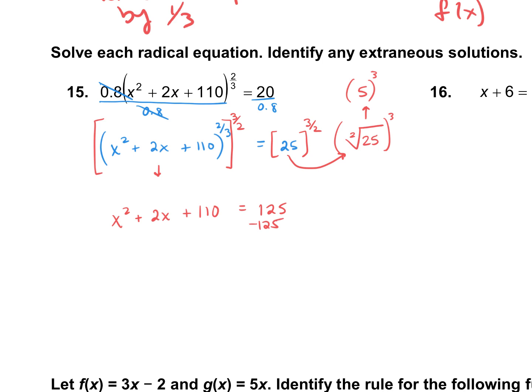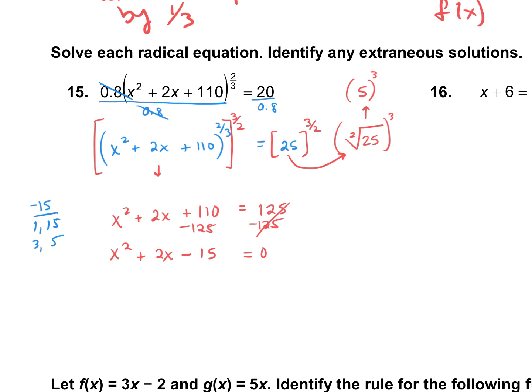So we're going to get this 125 to the other side. So we have 0 equals x squared plus 2x minus 15. Okay, so for factoring, it is just an x squared, so we can jump right to our c value. Do we have factors of negative 15 that add up to positive 2? So if we think about our factors of negative 15, 1 and 15, 3 and 5. So it's going to be the 3 and the 5.